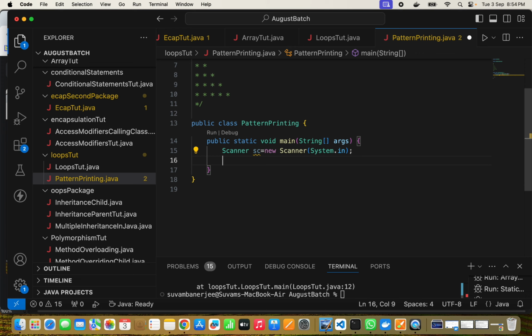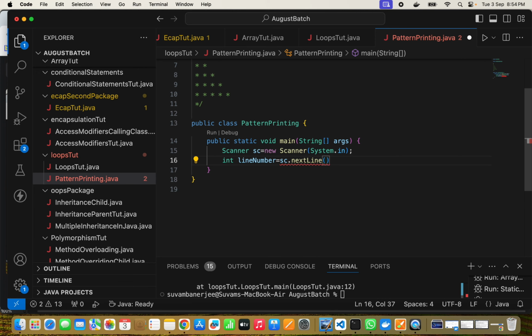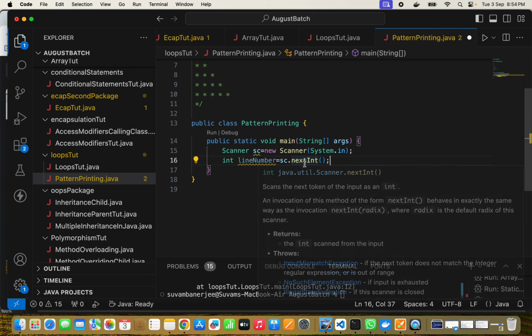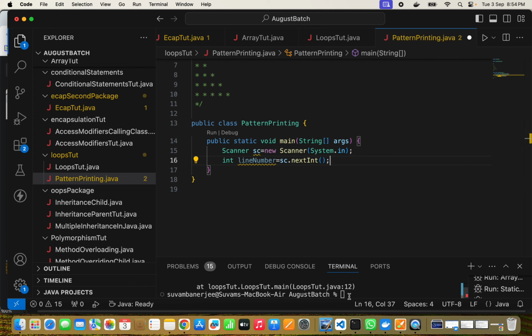Now the value will be, let's say, int lineNumber equal to sc.nextInt, because this is int. This will give me whatever value I have entered in my console.